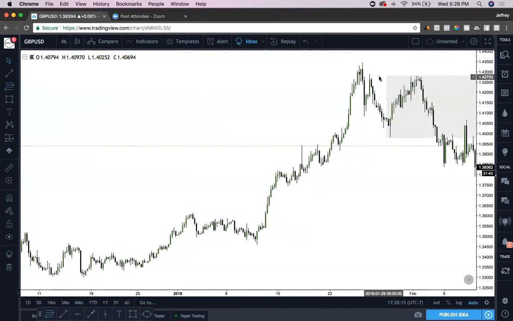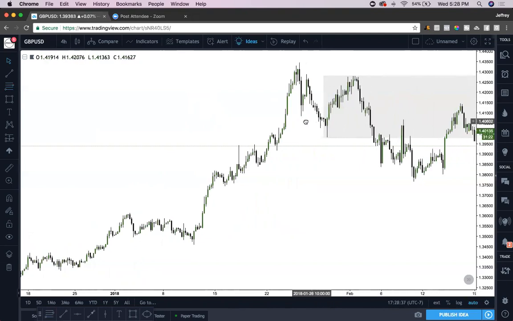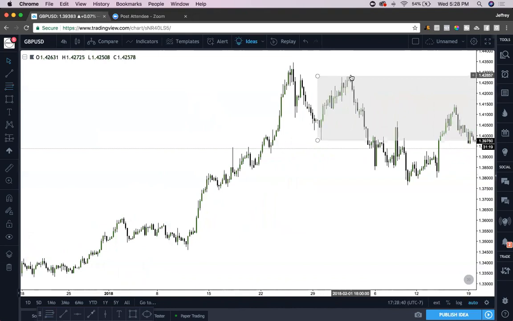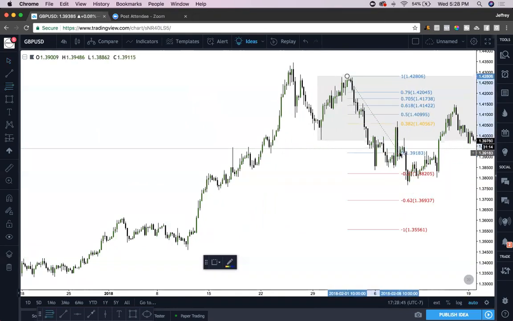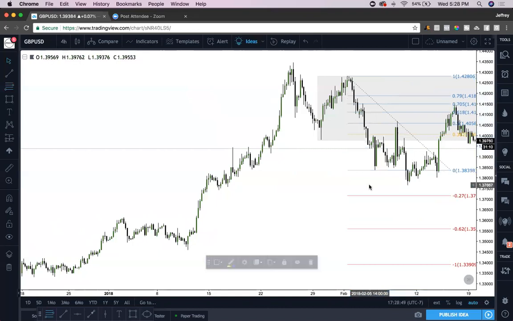What is based off of a key higher time frame level is this gray box, right? So we have another break in market structure, right? This high, this low, broke structure, right? We're making low, high, low, high, low, high, low, high, breakdown, break of structure. So if I pull my fib from this high to this low, I can use my fib levels for an entry opportunity, okay?